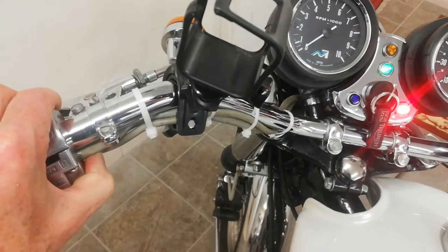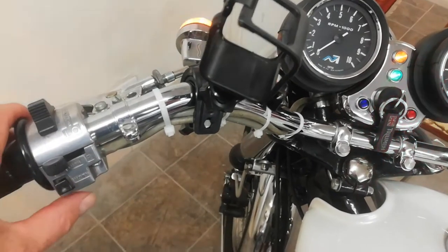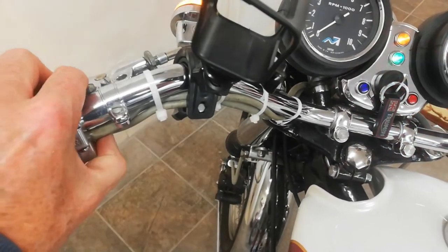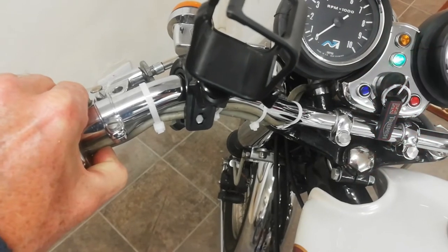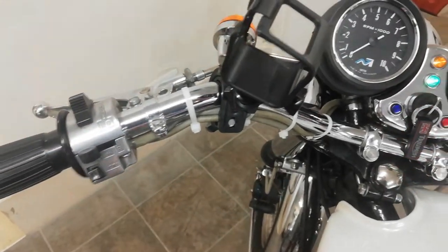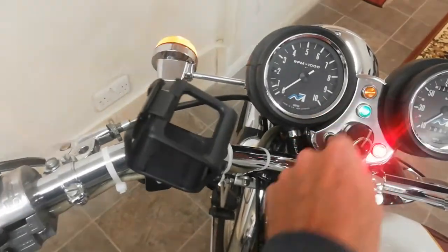There's obviously a broken wire or something, because I've just taken the switch apart and I couldn't see a thing. Couldn't see anything wrong with it at all. Worked fine when you loosen the switch, take it off the bars, it works fine. Put it back on, tighten it up, and it stops working again. Look at that. So there's that pressure on the wire. And that's why when you clamp it up, look at that, it goes off. So it's obviously a broken wire or something there. So at least I've got an idea what it is.